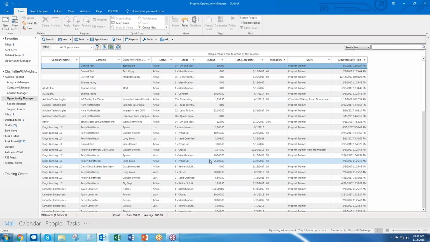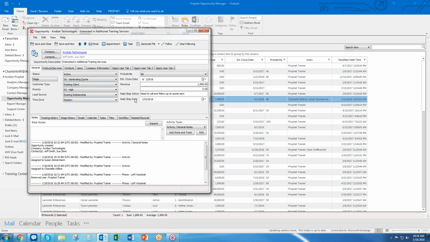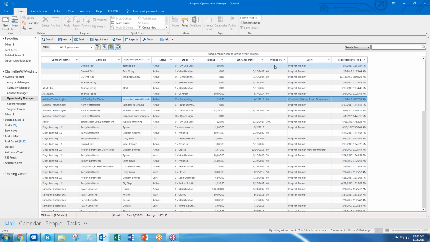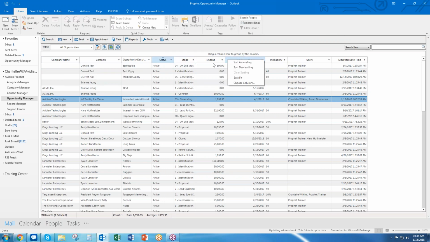Now, once you've created your opportunities and you're building your profit database, all of these data fields that we just inputted here on the general tab, including any of these data fields up here, you can sort and filter by them and also create reports. So maybe I want to see everything based on priority or based on lead source. To do that, it's what we call editing your view. So these column headers here, if I right click on any of them, I'm just going to click on choose columns.